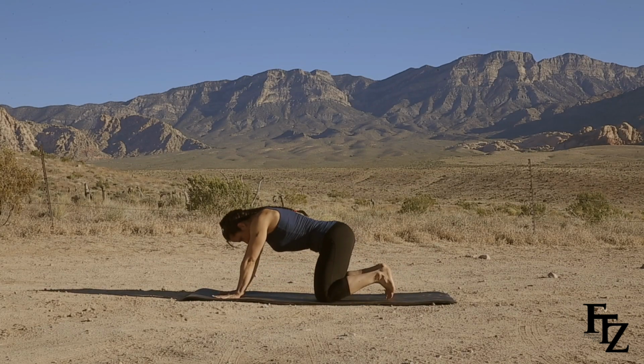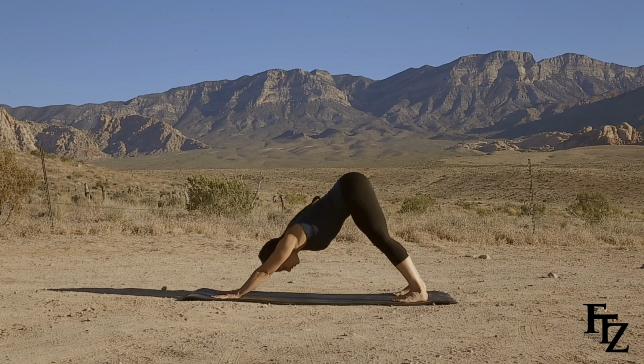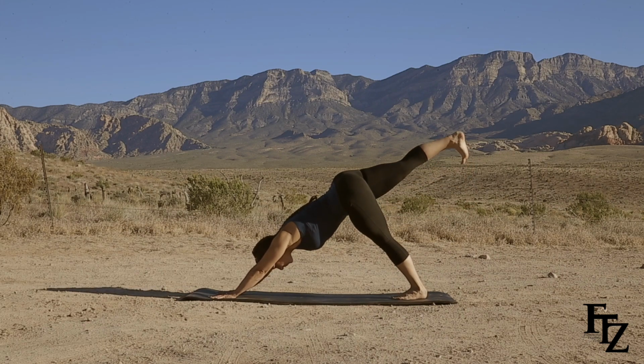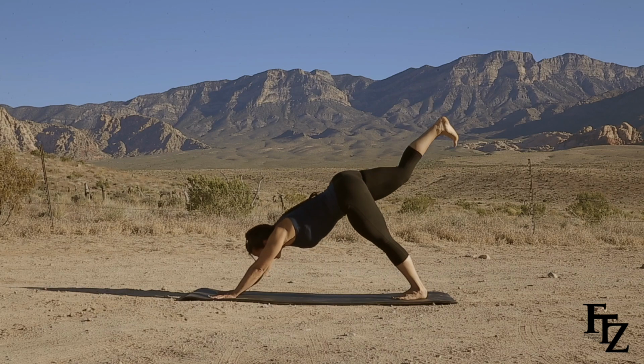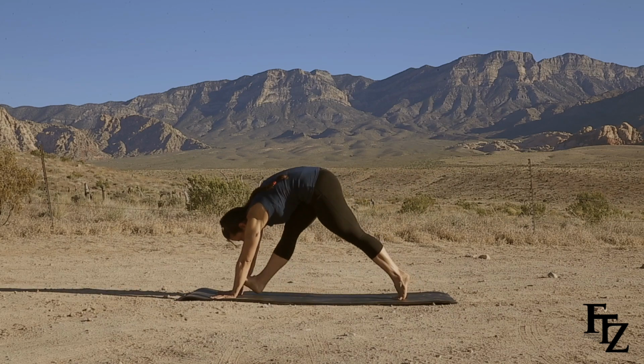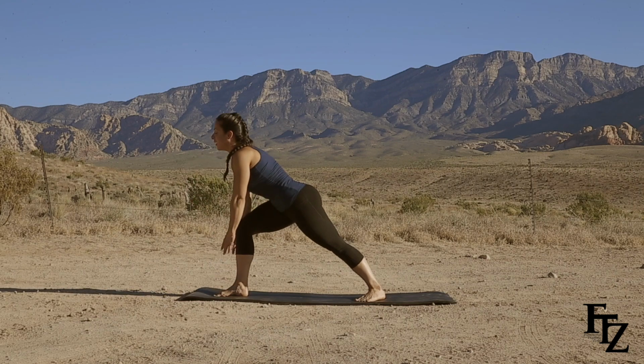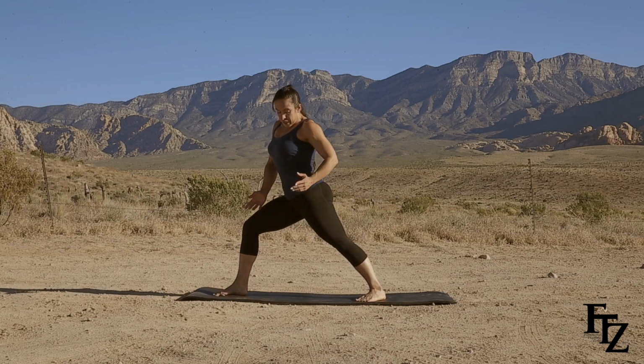All right, last thing here for standing series from downward facing dog. Inhale, right leg to the sky. Exhale, bring it through. This time we'll come to warrior one. Warrior one, the back foot spins flat. Come on up, so the back foot's about 45 degrees angle.